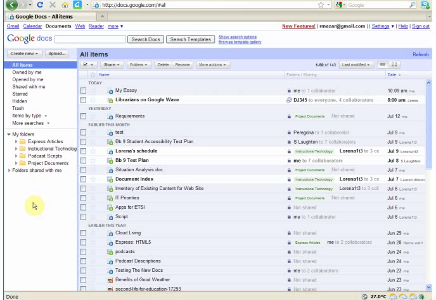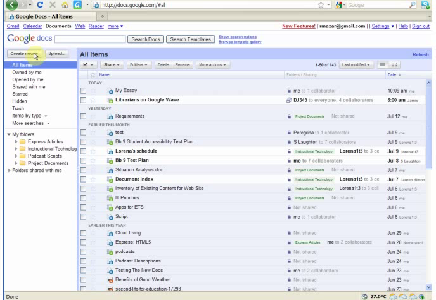Now, you can see I've got a lot of documents in here, and you may want to know about limits. You technically have a gig, except there are some things that count and some things don't. Things that don't count are any document that you actually create in Google Docs. If you upload documents into Google Docs, which I'll show you how to do, that actually counts toward your gig. So you can be creating documents in there for years and only have like 2% of your gig used up. That means that as long as you're mostly creating stuff within Google Docs, you could have all 4 years of your content stored in one Google Docs account.